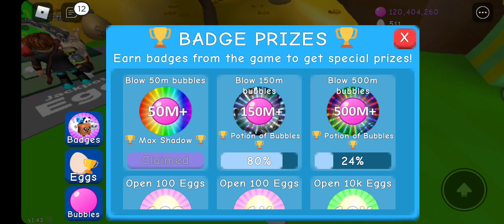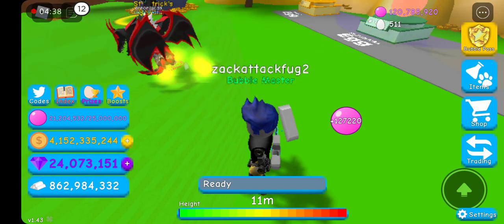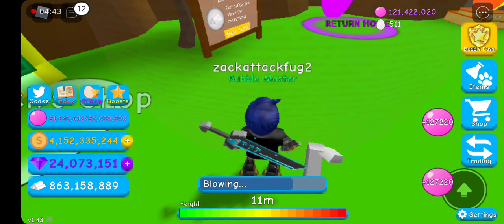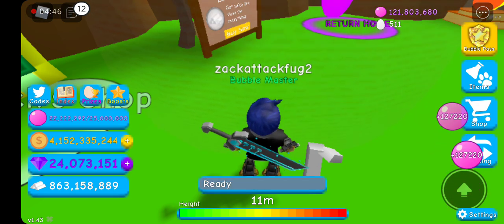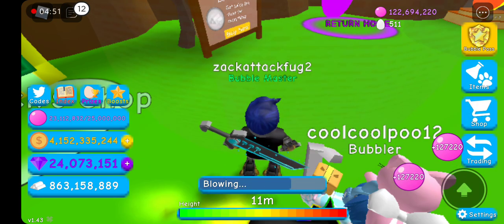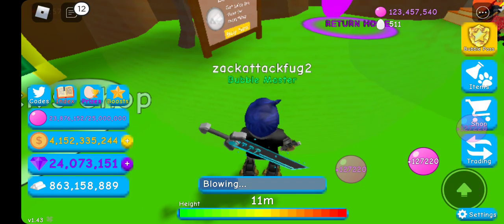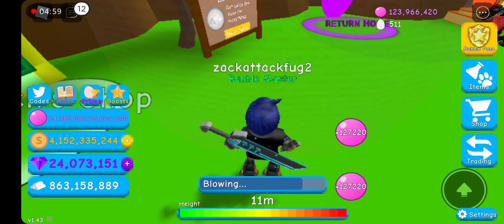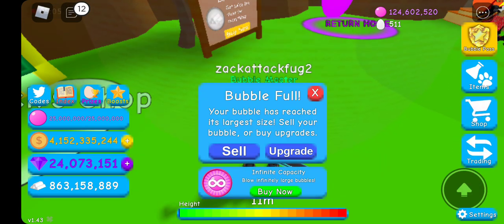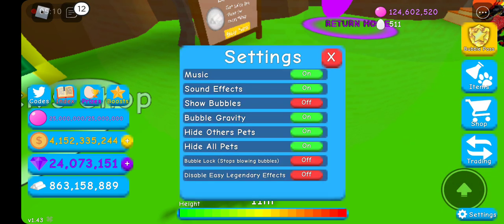But in Bubblegum Simulator, you blow bubbles like me. And if you look at the top right, you can see I have 122 million bubbles blown, and 511 eggs. Pretty good. Not, oh my god, my voice. I'm a fool!